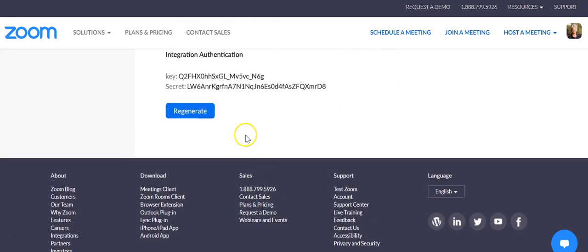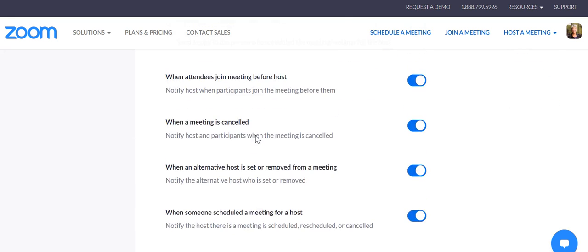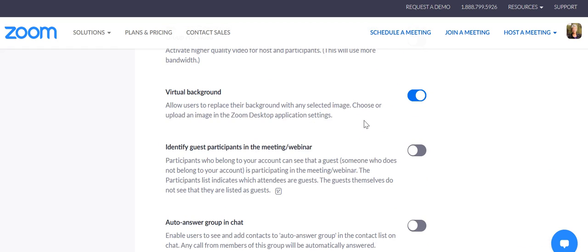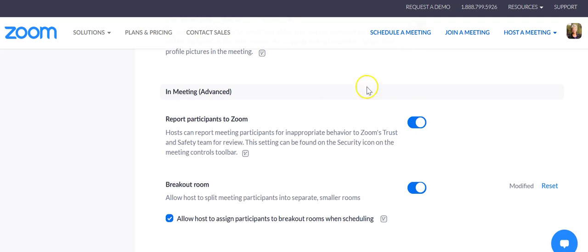All kinds of things. So this is the settings, and you basically can't hurt it. Just know that you turn things on and then you can control it in the meeting. That's much easier than forgetting to turn things on and then you don't have access to the tools in the meeting. Hope this helps you set up a successful Zoom meeting.